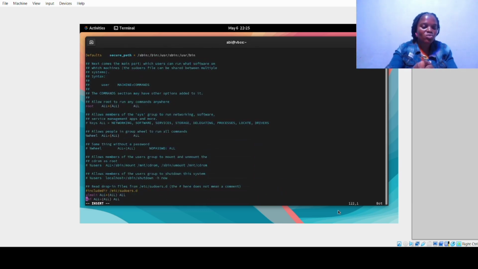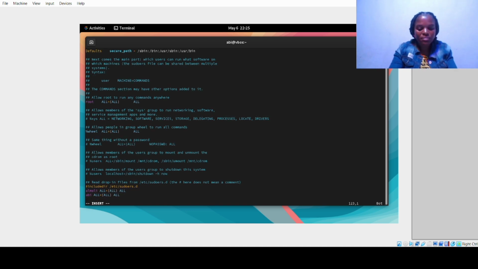So from here, you are able to see what the user can do. In this case, we have 2 users already and they've been given that super privilege. So we can also assign, for example, Lionel, that's one of our users, a super user privilege by giving him the same privilege which we gave to the other users, and we'll do that by editing the user. So you are giving him the ability to perform everything that a super user will carry out using this system. So he has all permission.